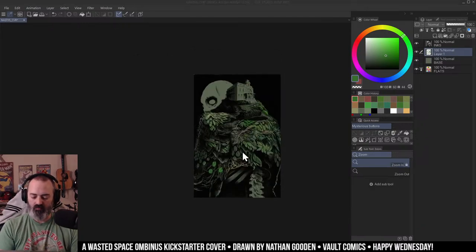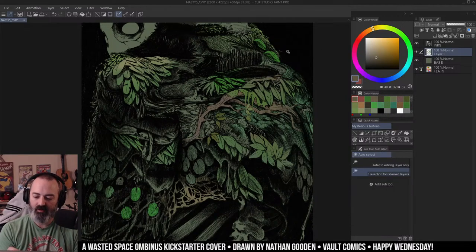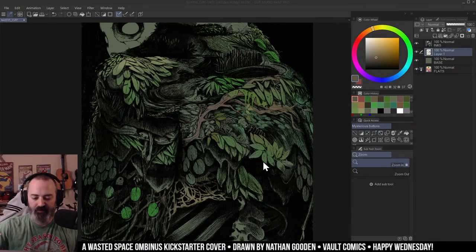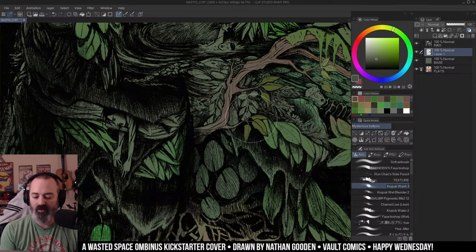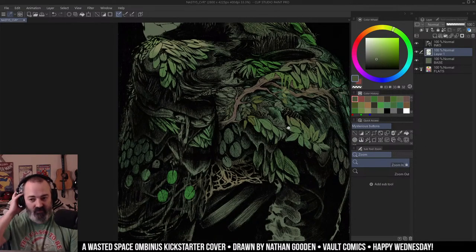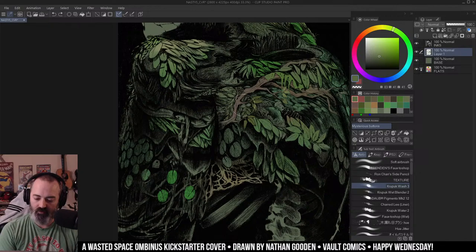So, let's see. But by starting with that green base too, there's nothing that is jumping out of this because there's white paper popping through. You know what I mean? That's why I tend to start with a solid color in there first. I mean, you might cover the whole thing up. But it at least gives you a starting point. It gives you a baseline of value and hue, and then everything else can build off of that. It's better than just going white, that's for sure. To start, anyway.